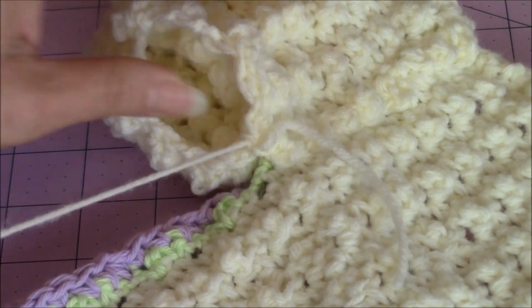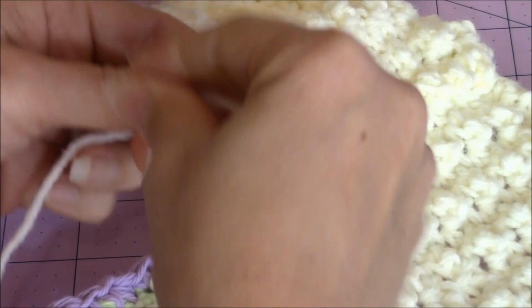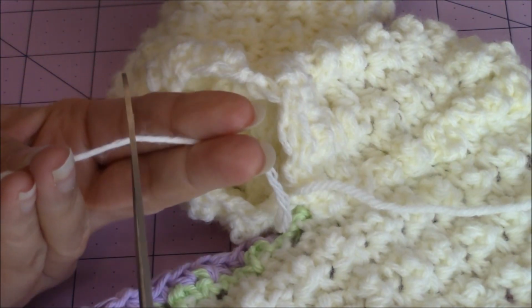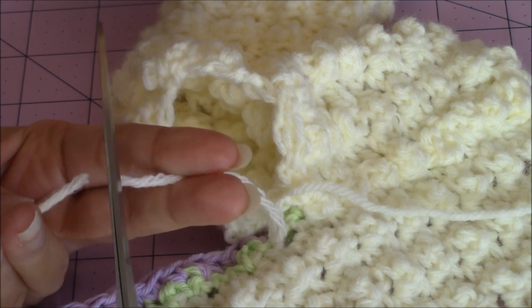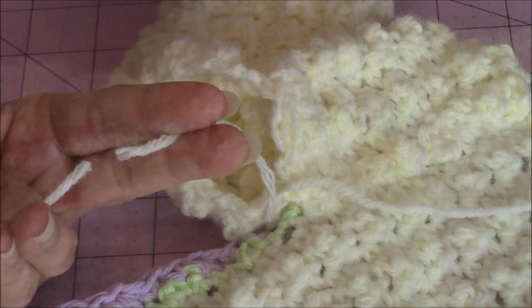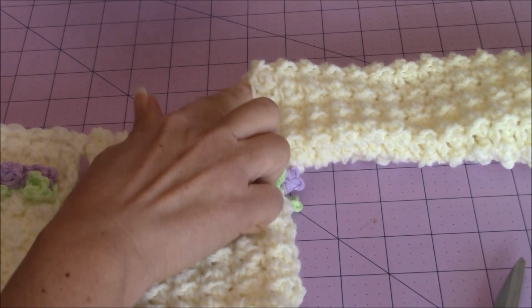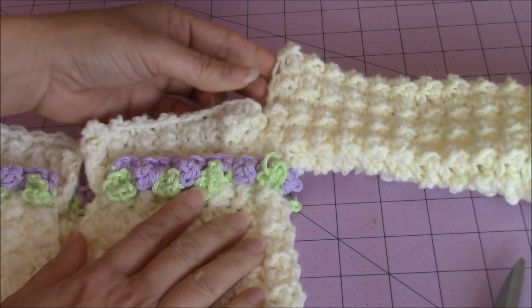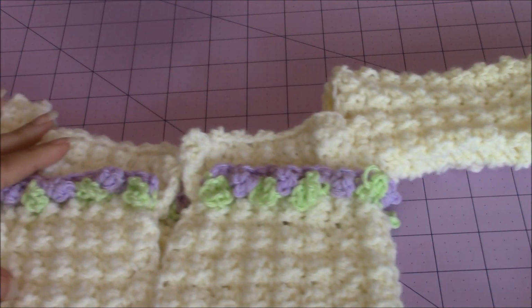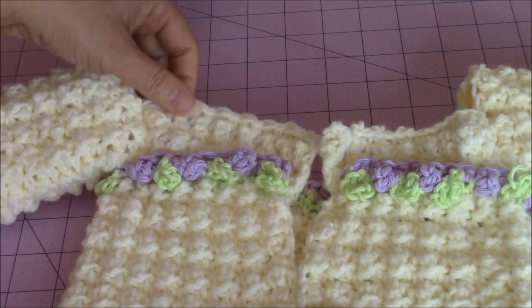And then when you reach the bottom again, go ahead and tie a knot with your loose yarn end and then cut the yarn, leaving enough for a loose yarn end, and then go ahead and bury your loose yarn ends. So this is what my sleeve looks like, and you have a little bit above, which is fine. We haven't made the shoulder panels yet. I'll be showing you how to make those later. Go ahead and sew the other sleeve on the exact same way.